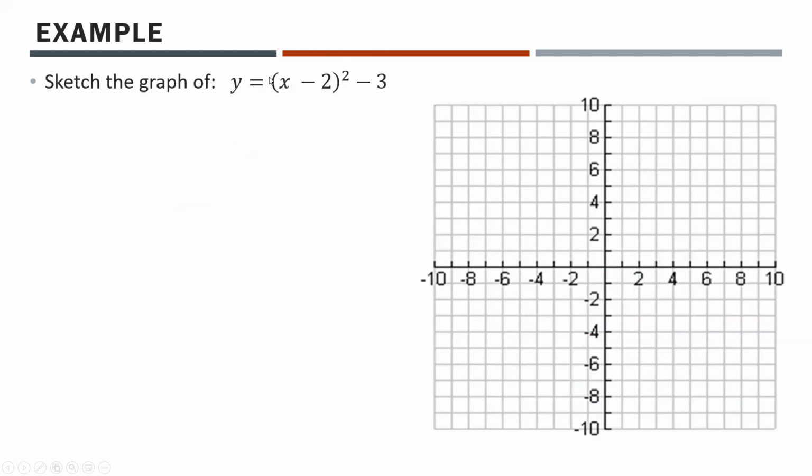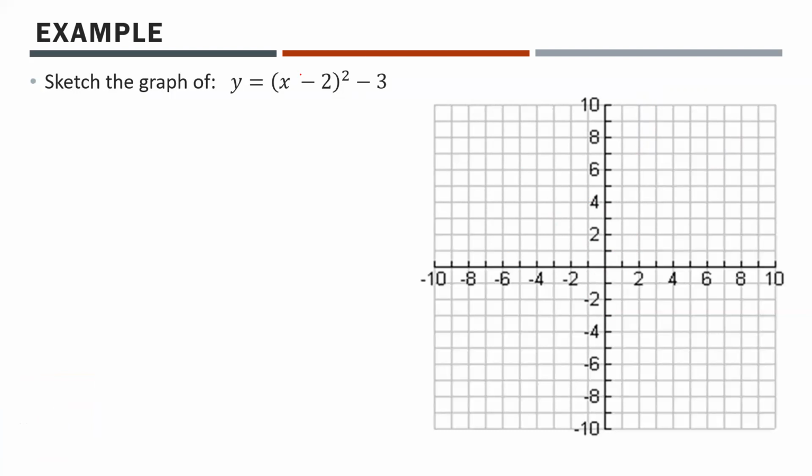All right, so this next one's more interesting. Sketch the graph of y equals (x minus 2) squared minus 3. This time around, I didn't tell you what the base function is. The base function is the function by which we are basing all of our transformations off of. The good news is, oftentimes a base function can be pretty clear to identify. If you stripped away all of the weird stuff happening to this function, what kind of a function do you think you'd be left with?